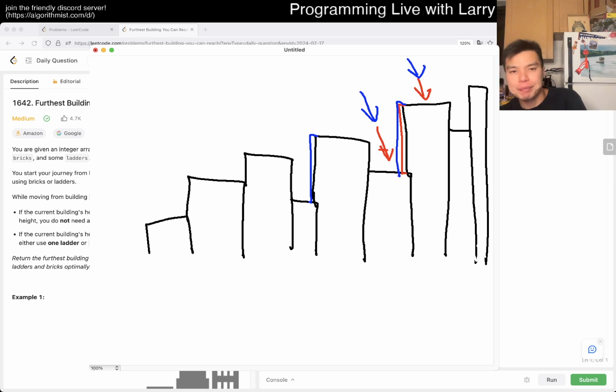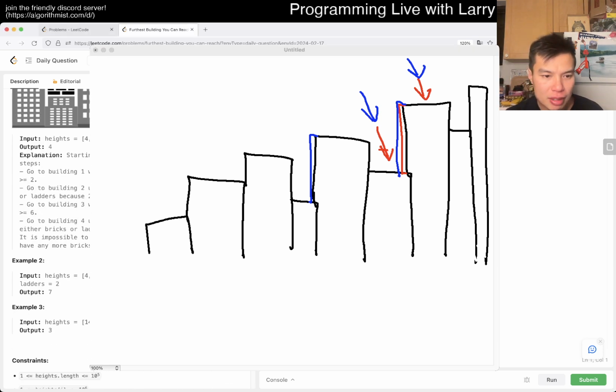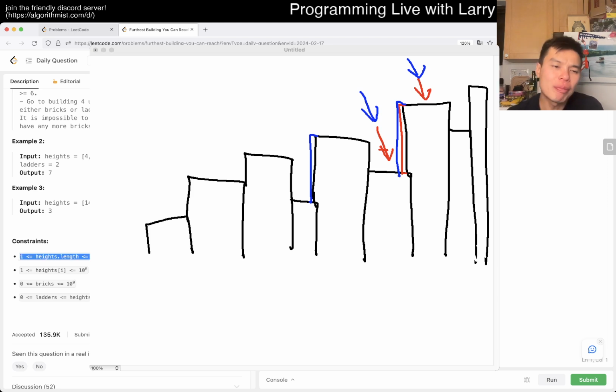I think maybe let me take a look at the constraints real quick. Yeah, I think maybe you could actually even do a binary search on i, on how far we can go, and that would take maybe n log n, or like n log squared n or something like that. It should be maybe fast enough. Maybe it's a little bit slow. I don't know, but yeah.